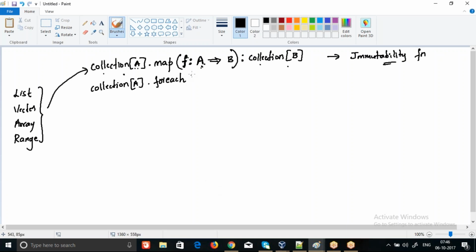Just like map, for each takes a function, and that function takes an element whose data type is the same as the collection data type, and it does not return anything. Since it doesn't return anything, the outer for each function itself also does not return anything. So we can say this is a mutability function.